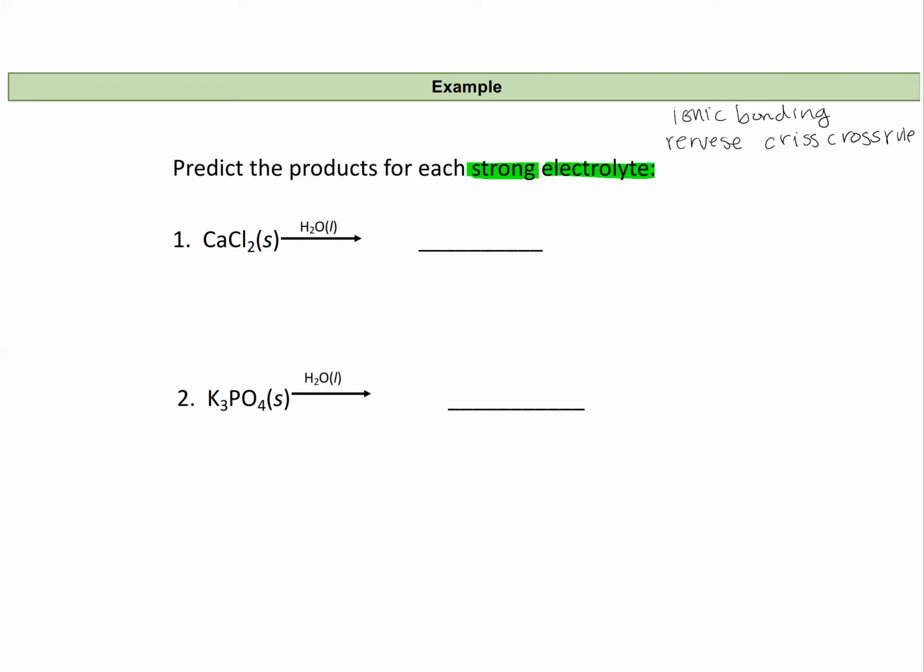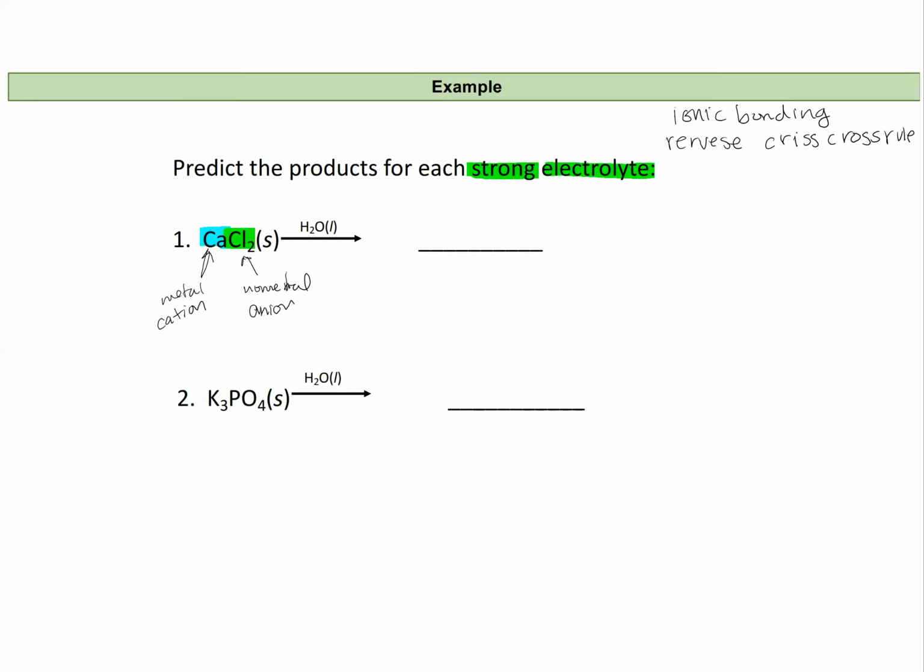So if I have a molecule calcium chloride, I'm going to separate these into the cation and the anion. I'm doing that because one is a metal and one is a non-metal. My non-metal is going to be my anion and my metal will be a cation, based on their electronegativities and their ionization energies. So I can use the periodic table to determine the overall charge of my calcium and my chlorine ions based on the number of valence electrons they have.